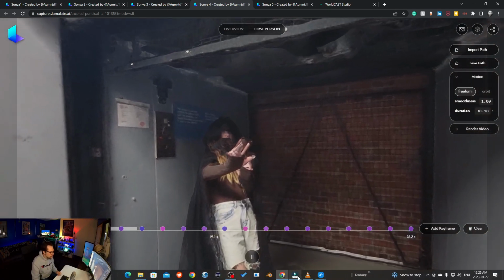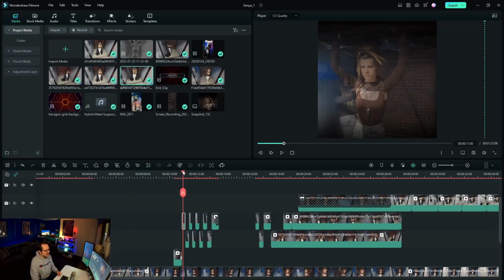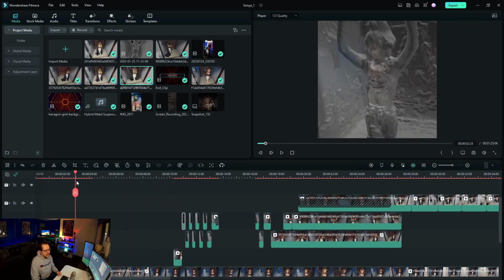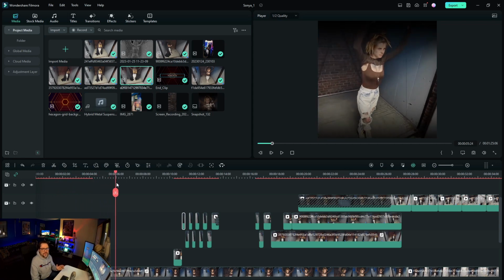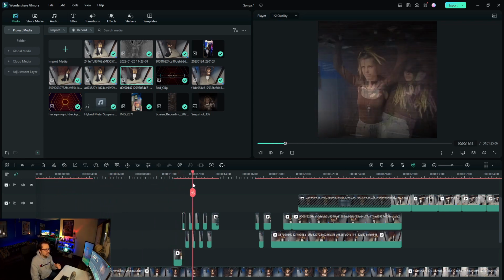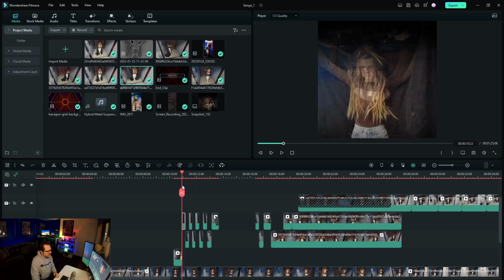Then all I had to do was go into my video editing software and stack those videos on top of each other, and just cut out where I wanted to. So they all had the exact same motion stacked on top of each other. So it was very easy to line up all the shots. Now, here's an example of what I did.